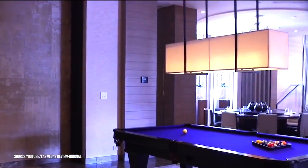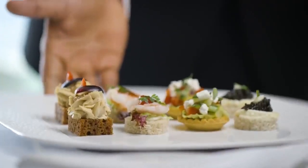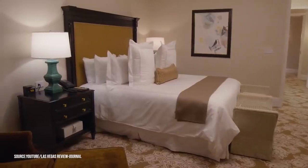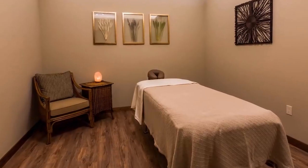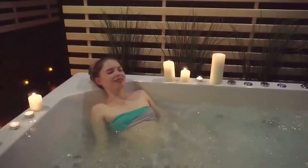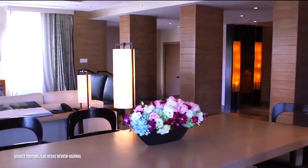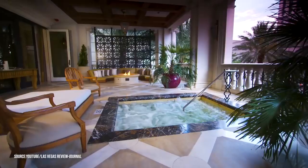Inside, you'll find yet another bar, as well as a pool table, dozens of lounge areas, and your own butler ready to cater to all your guests' needs. There are three bedrooms to choose from, each with king-sized beds and linens handmade in Italy. If you're looking to relax after not the most profitable night of blackjack, there is a massage room, a hot sauna, and a jacuzzi. You can order Nobu directly to your room for breakfast, lunch, or dinner. You may have noticed that the Nobu Villa and the two-story Sky Villa are the same price — $35,000. Let me know in the comments down below which one you would prefer.